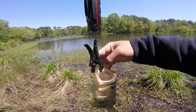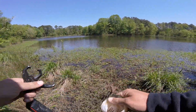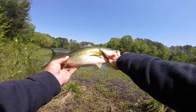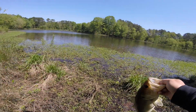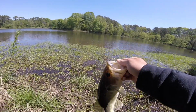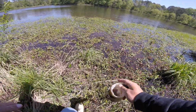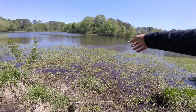1.78. I don't know if you guys can see that, but 1.78, 1 3/4. I said 2 pounds, so that's pretty close. He's not as fat as I would think. This is definitely the male guarding that bed. Still a beautiful bass, though. Look at that thing. Munched that stroker crawl. Gonna have to give him a little gentle toss out here. Like I said, very, very shallow around the edge, so I want to make sure I can get him out far enough to where he doesn't get hurt. Yeah, he's good. There he goes.